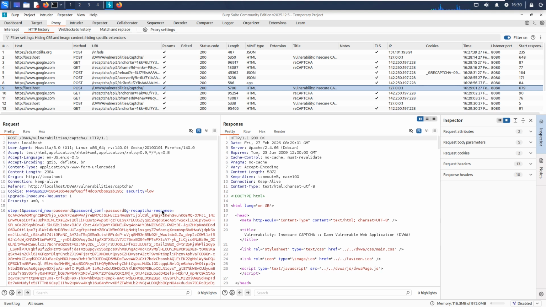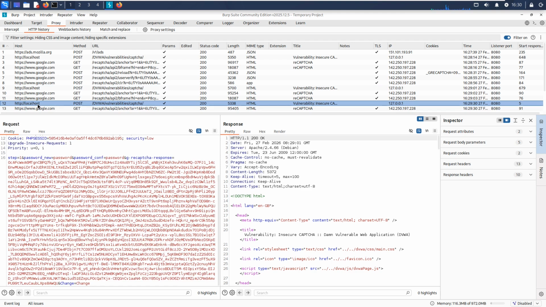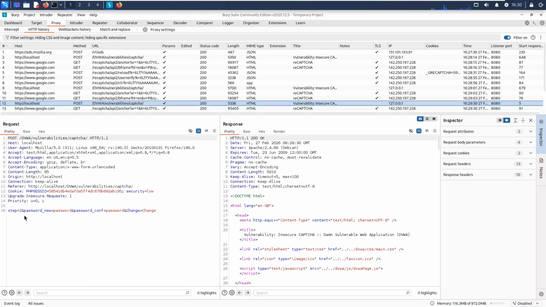And this is a response from reCAPTCHA, okay? A very long string, and change. However, if you check this request, you can see this is another step. And also, the request body contains information like password, new password, confirmation, and change.